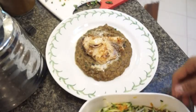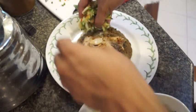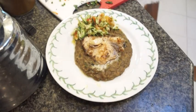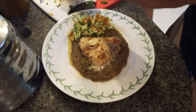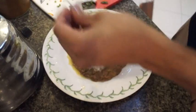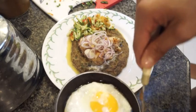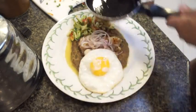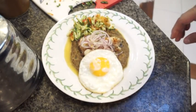Then we're going to take our cucumber — not a courgette — and our green pepper salad, which we're going to put right there on the side, nice and colorful. You'll see it brings a nice balance to the whole dish. Then I'm going to take some red onions which I shaved really finely and put that right on top of the fish as well. And then on the other side, just to really bring everything together, I've got a nice crispy fried egg that goes right on top. You've got a really simple dish made in about 15 minutes, made with a lot of love — there's a lot of taste in there.